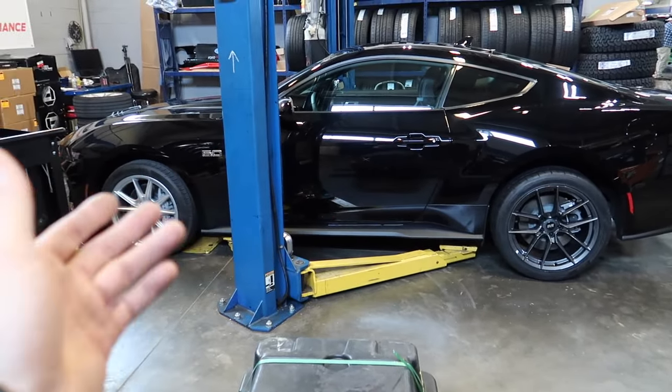There's a cool benefit to going with the standard brakes — we have less rotational mass. Those big Brembos are heavy, heavy, heavy. The base brakes stop pretty much just as well — slight difference in feel — and if you're really tracking the car, you won't see much benefit on the street. What we've gained from the smaller brakes is less rotational mass, meaning the car is lighter and technically faster. We can also put a 17-inch wheel on the back with a fat tire and start drag racing again.